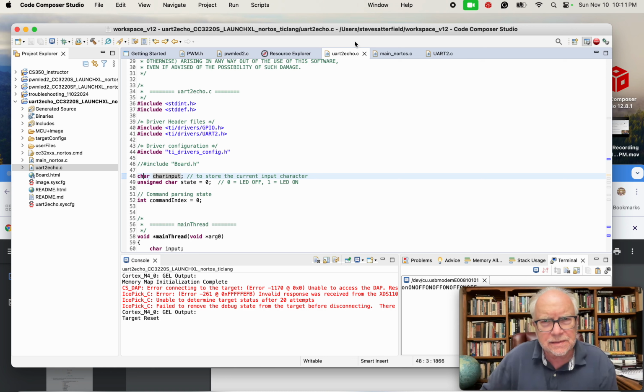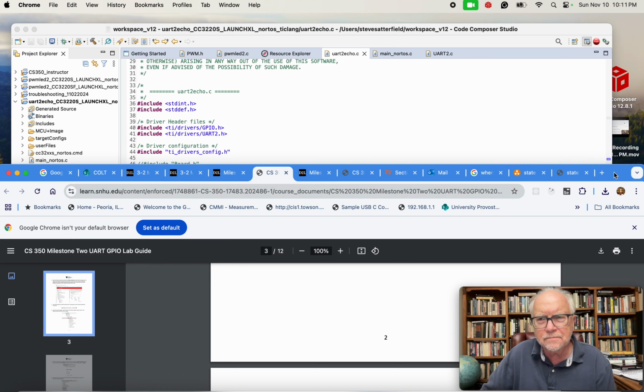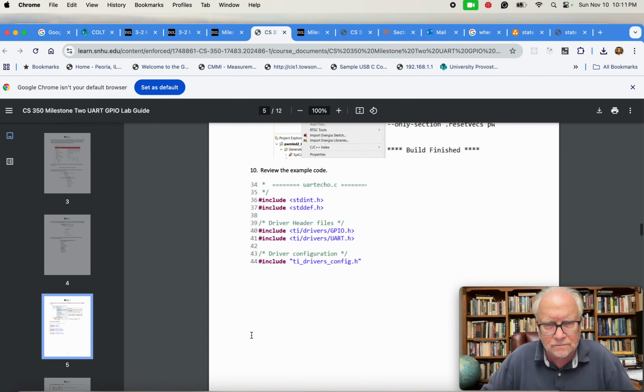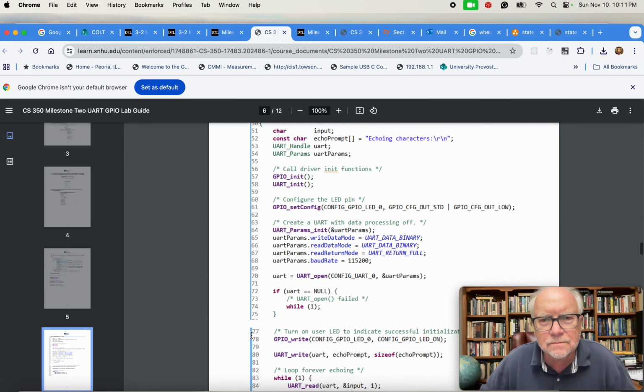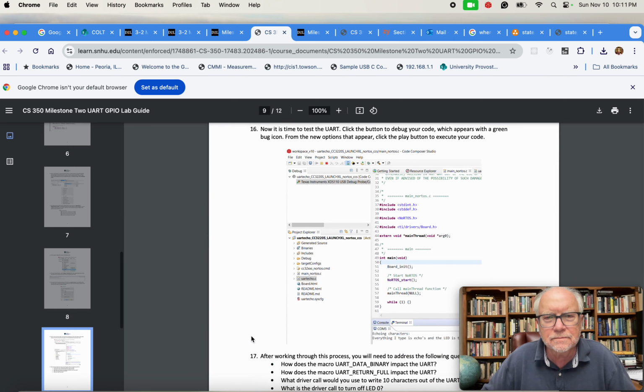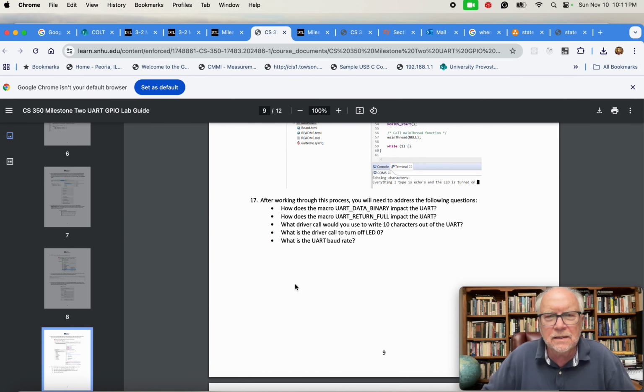let me see. Let's take a quick look at those instructions for what you need to do. Here it is.